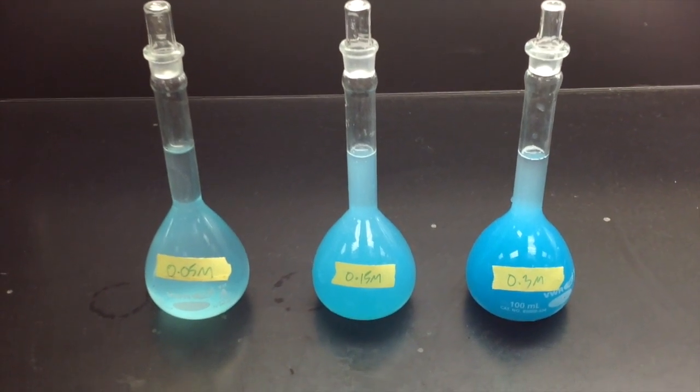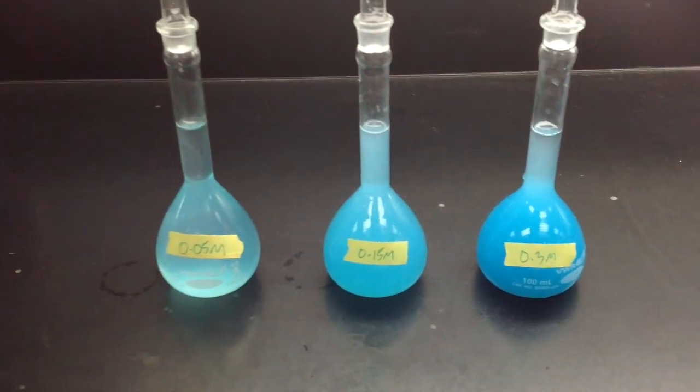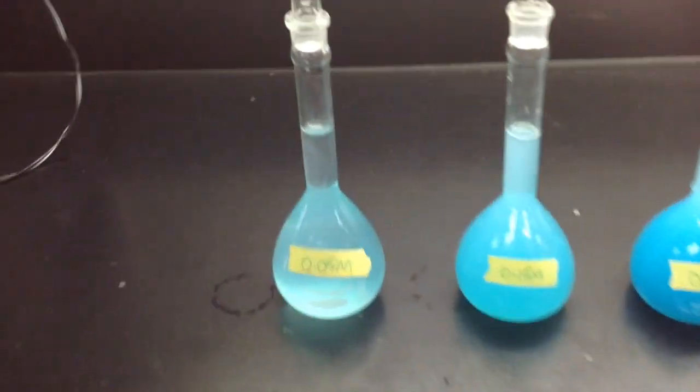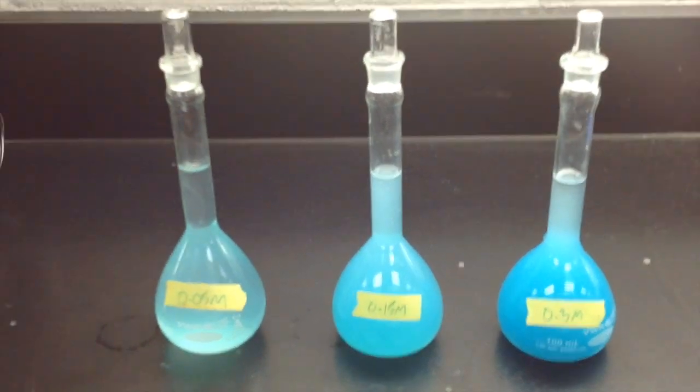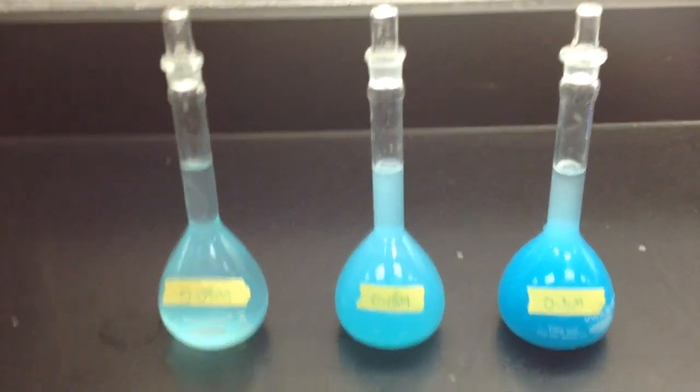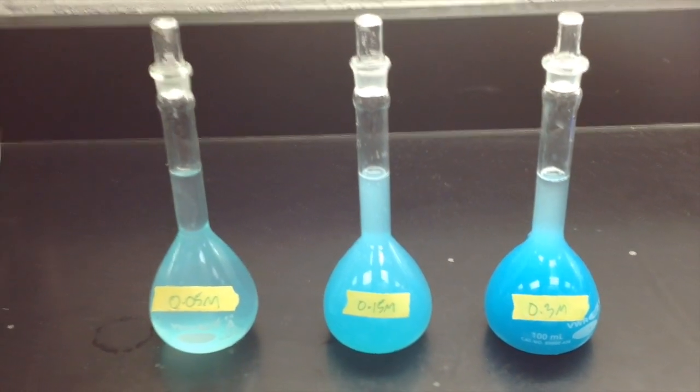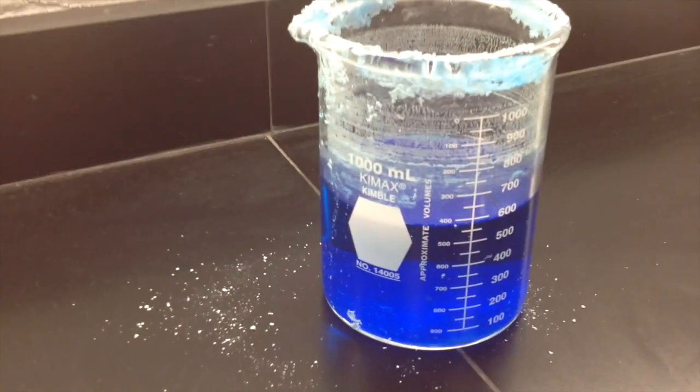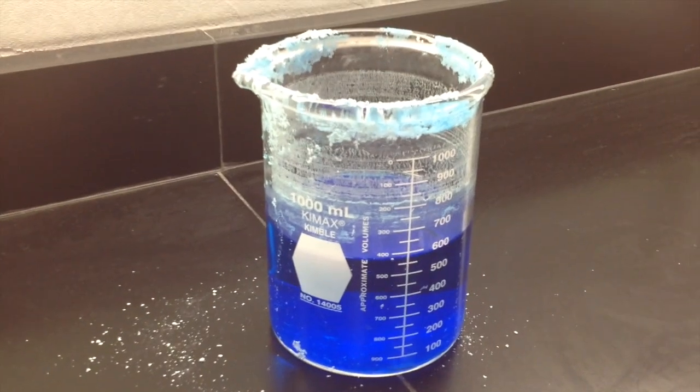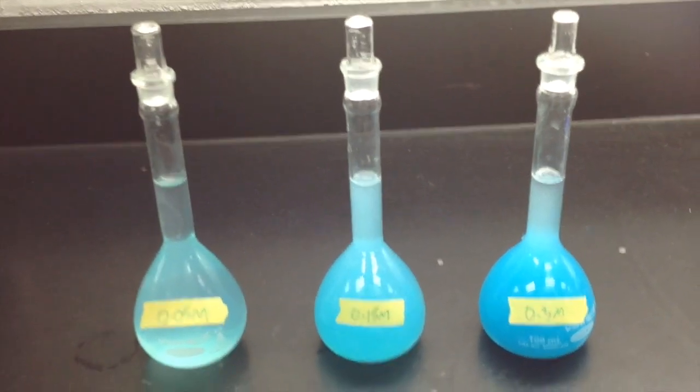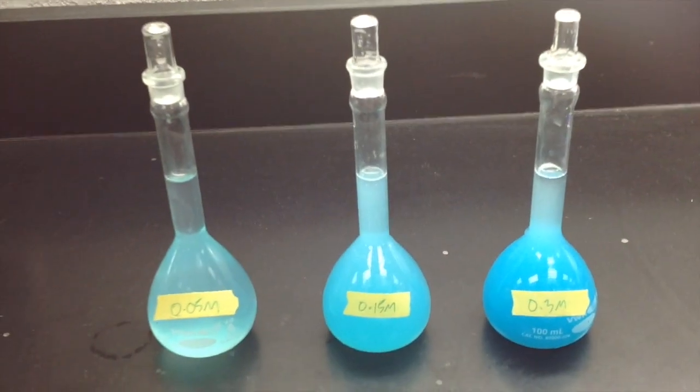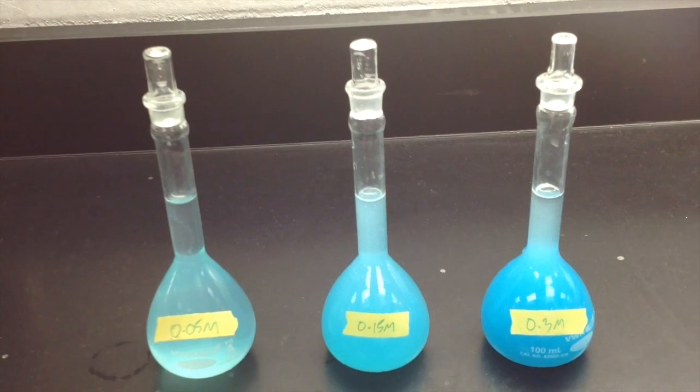So I've gone ahead and prepared the solutions. And as you can see, the more concentrated the solution, that is, the higher its molarity, the darker this particular solution gets. Our 0.05 solution is pretty translucent to our 3 tenth of a molar solution, pretty opaque. And so you can kind of judge in some cases how concentrated something is by appearance, but many ions are colorless and that wouldn't work. But in this case, it's pretty obvious. So there are my 3 solutions. I could actually make these way more concentrated. A fully concentrated solution of copper sulfate may look something like this. You can see the crystals forming along the top as it evaporates. You can see it can actually get much darker blue than we already are. So I can dissolve far more copper sulfate into solution than I already have. But these were the examples we chose. So there you go. These would be three samples ready to run through a lab.